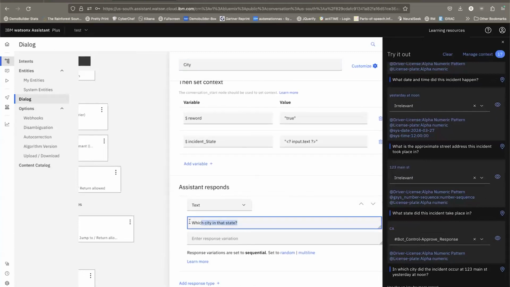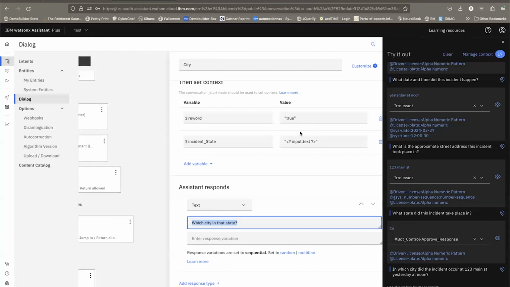Inside of Assistant was a very rigid, what city in that state. But again, the dynamic rewording, which you saw happen really, really fast, turned that into in which city did it occur in 123 Main Street yesterday at noon. Again, looping back to things that it got from context variables that were stored normally just inside of Assistant.